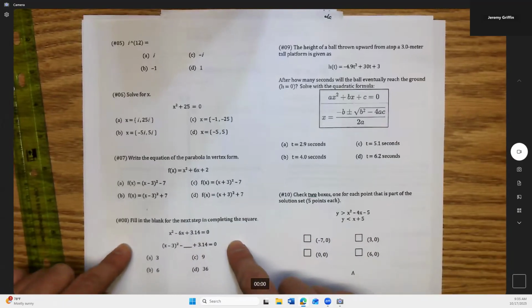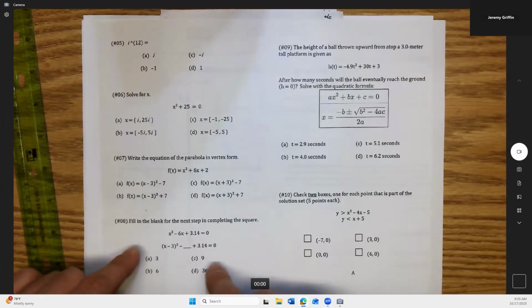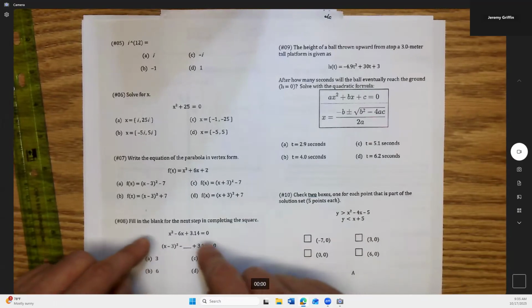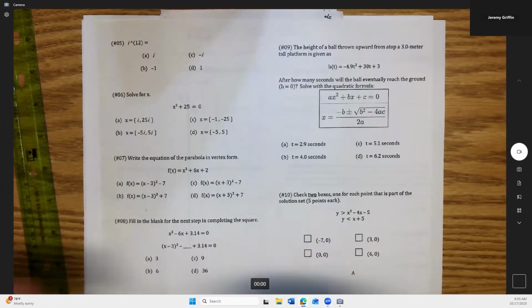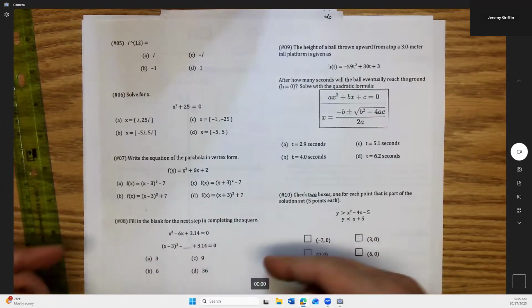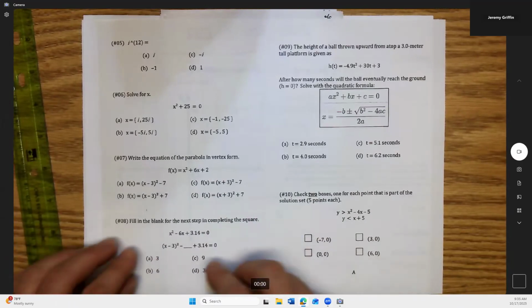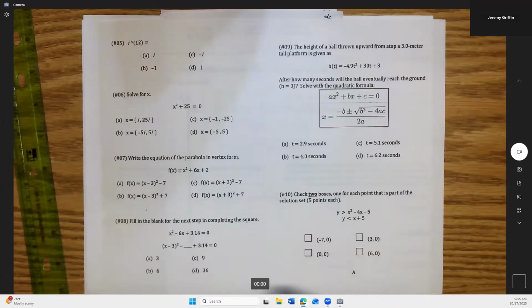Completing the square. Same thing: you could play off multiple choice, plug them in one by one, and see what happens. Or maybe you know the procedure that I reviewed yesterday for how to do that, so you would know how to get it even without multiple choice. But you have multiple choice, so either way works.